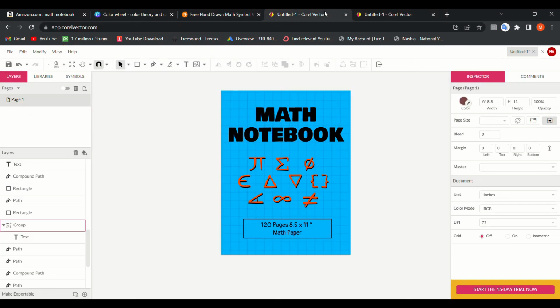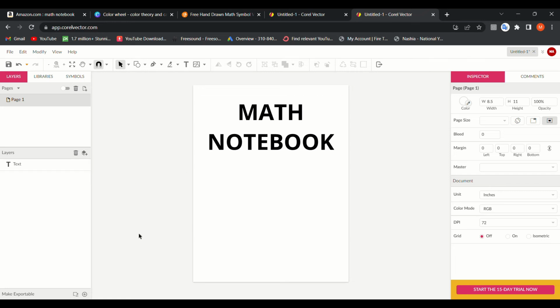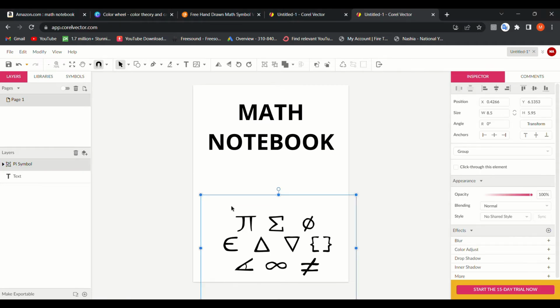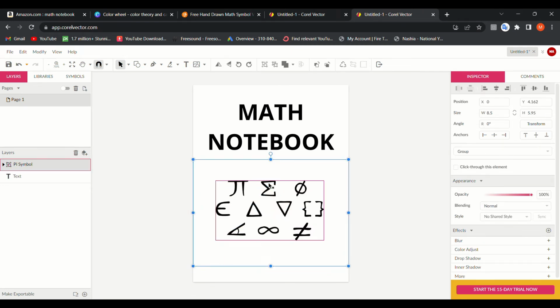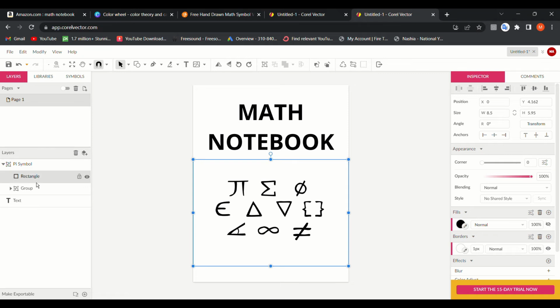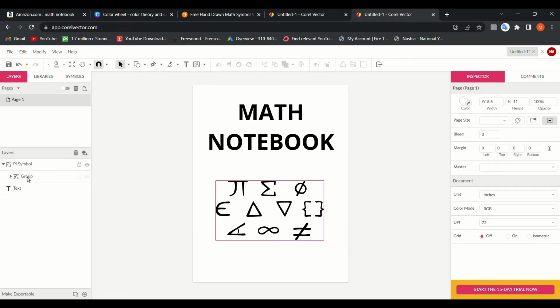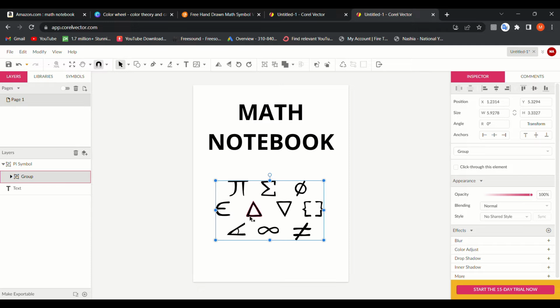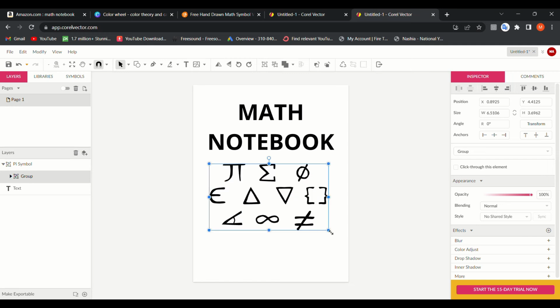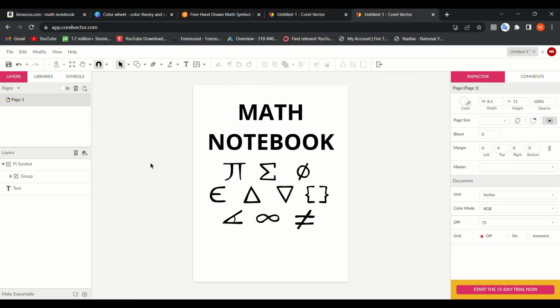Then I will go here to the design, and I will drag the pi symbols here, so like this. Then I think this is additional, so we don't need this rectangle. All that we need is these symbols. So let's just make it a little bit bigger, like this. I think this looks fine, hopefully.